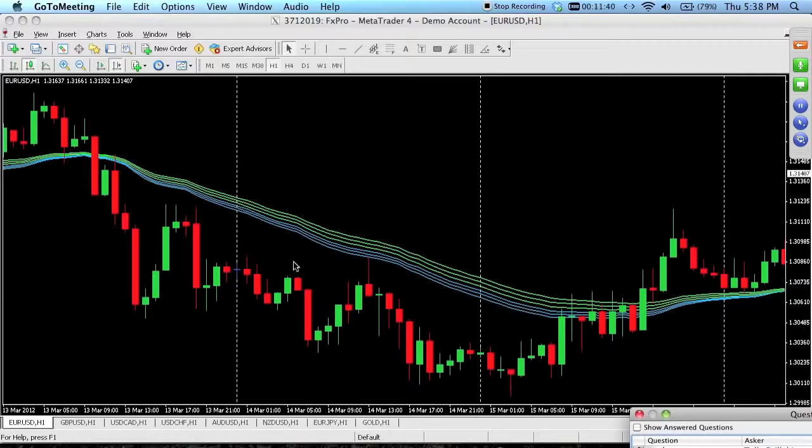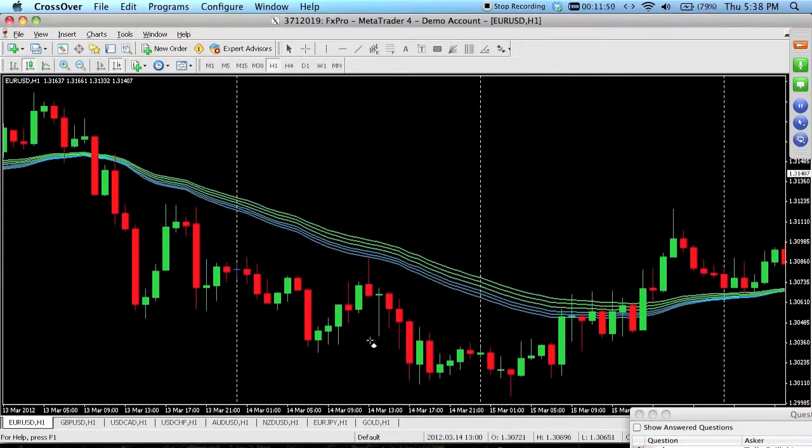Once they get a little bit wider, you know that there is a trend in place, and the trend is going with the moving average. What we want is a retracement from the market, which is something like this that we see. The market goes back up and it touches our MAs. Now it can touch anywhere, any line, it doesn't really matter, as long as the candle does not close on the outside.